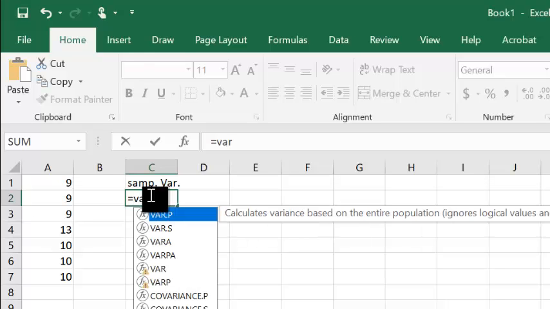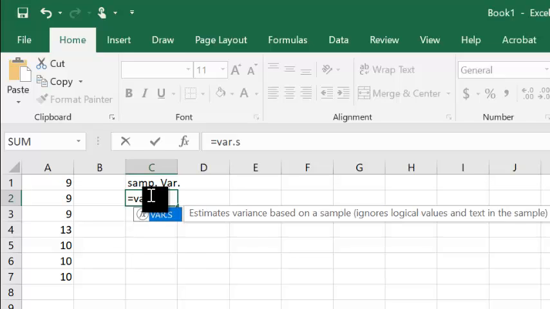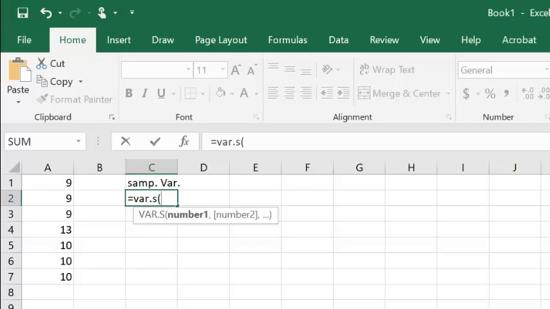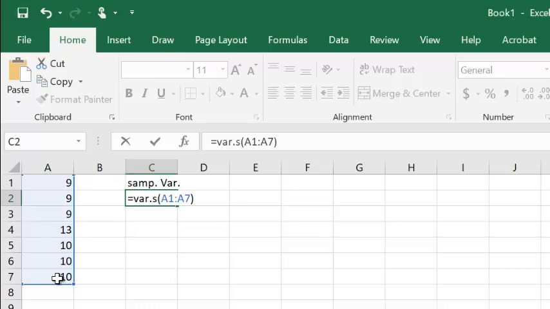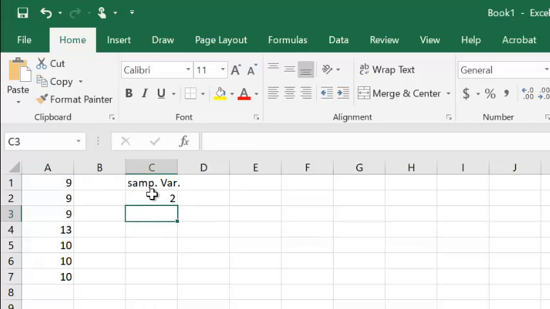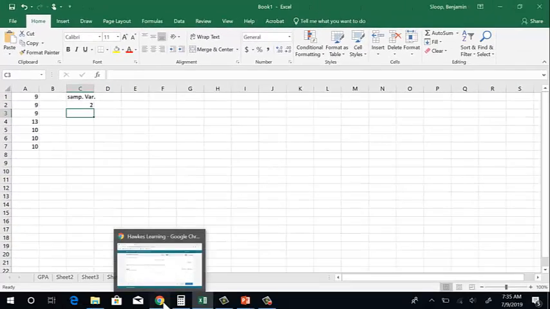VAR for variance dot S for sample, open the parentheses. Then I'm going to select my data range A1 to A7, close the parentheses, and hit enter. So I got a sample variance of 2.